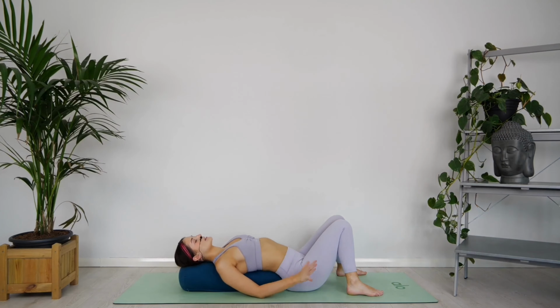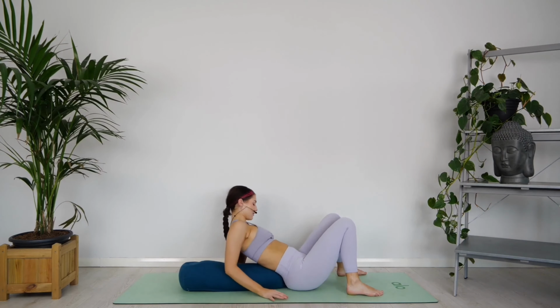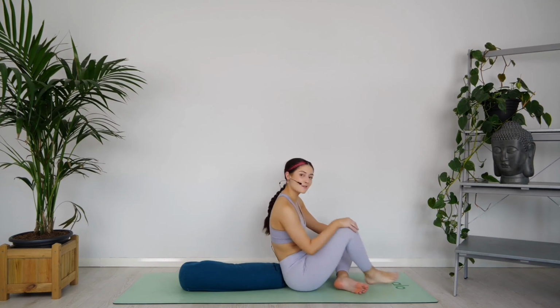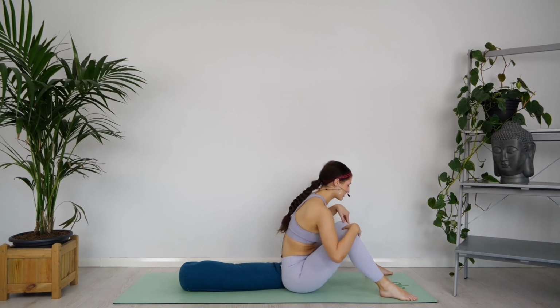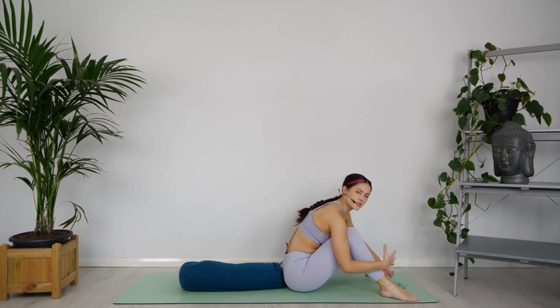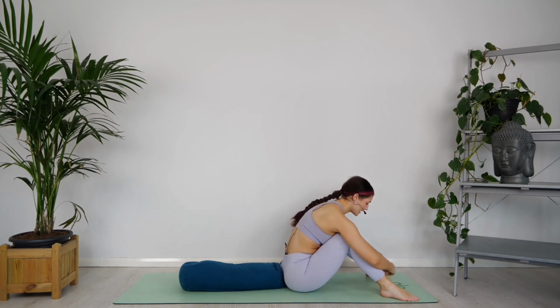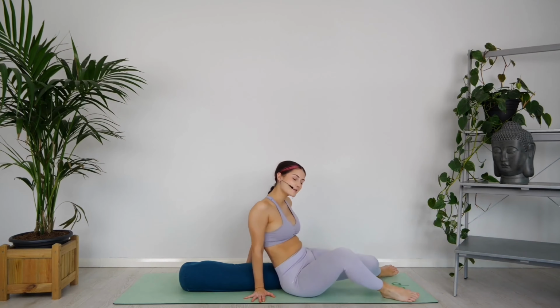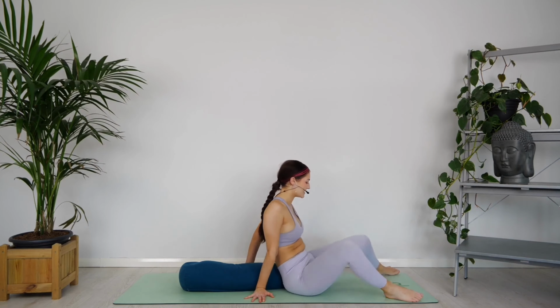When you're ready, we'll place the arms and the forearms down beside us, and we're going to start to make our way back up to a seated position on the mat. Let's take the feet a little bit wider, and we're just going to start to relax forward, giving ourselves just some flexion through the spine after being in that pose for such a long time. It might also feel quite nice to take the hands behind you and just windscreen wipe the knees from side to side.